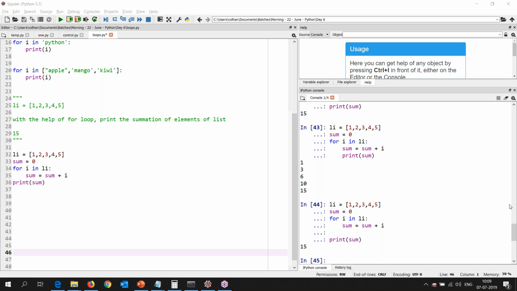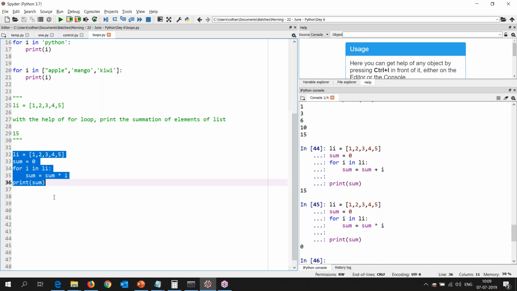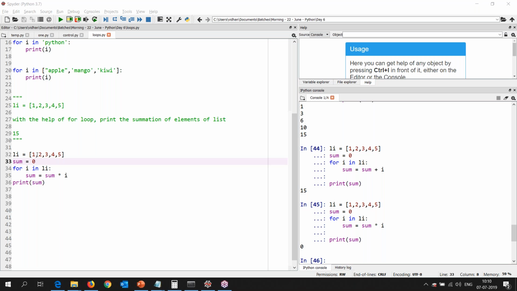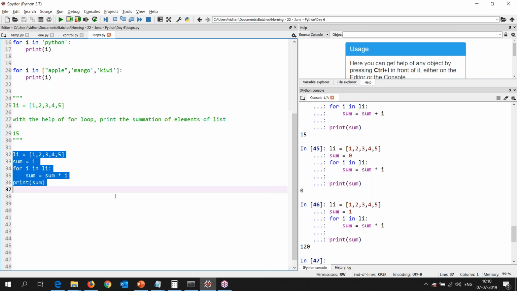Okay, you are multiplying. Okay, makes sense. So you can do the multiplication also. It's up to you. Depends on your scenario, guys. In that case, you have to initialize this not with 0, but with 1, because multiplying everything with 0 is going to result in 0, right? So have that as 1. So these are logics that you might need to change, guys.